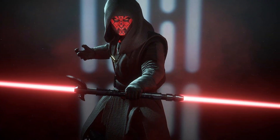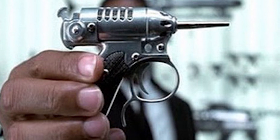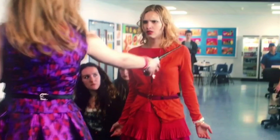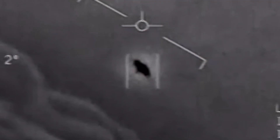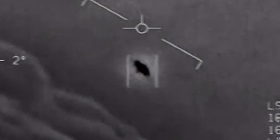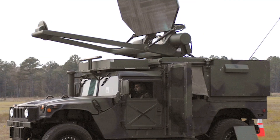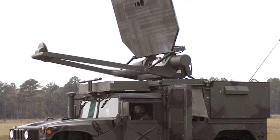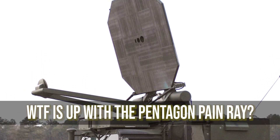There have been some pretty cool weapons in sci-fi films. Star Trek phasers can turn you into vapor. The noisy cricket from Men in Black is small but quite mighty. The sick stick from Kick-Ass basically makes you shit your pants. With the Pentagon releasing footage of all these unidentified aerial phenomena, you gotta wonder if the Pentagon has any of these crazy weapons they're working on in their little lab, in their basement — like, say, the pain ray? I'm Taylor McWatters, and today on Life's Biggest Questions, we gotta ask: what the fuck is up with the Pentagon's pain ray? Is this a real thing? Yes, it's very real.